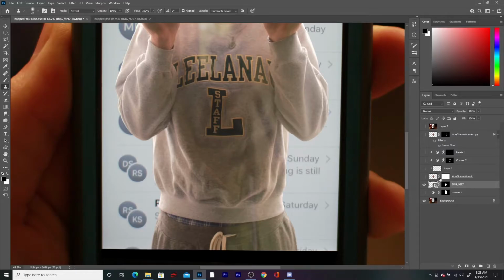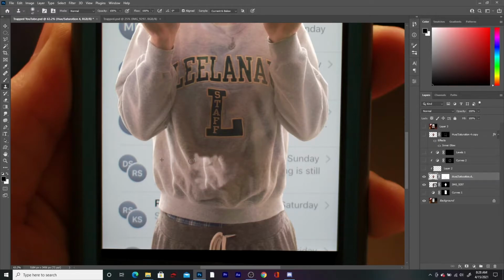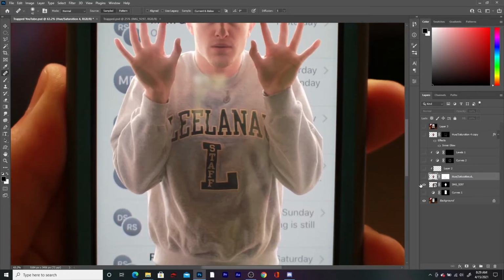That was not a good example of that. Here, let me pull this up. So it literally just takes the area that you selected and you can just paint it wherever you want. And so I did a combination of that with the healing brush tool, which is J on your keyboard. And that kind of blends a little bit more than the clone stamp tool. The clone stamp will literally just take this area, place it over here. The healing brush will attempt to blend in with the area that you're painting over. Boom, on to the next thing. So yeah, I just did that and I ended up with something like this.